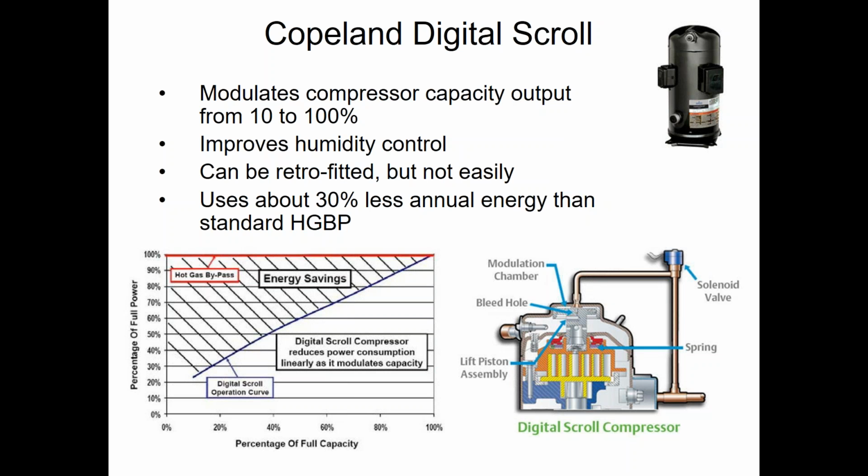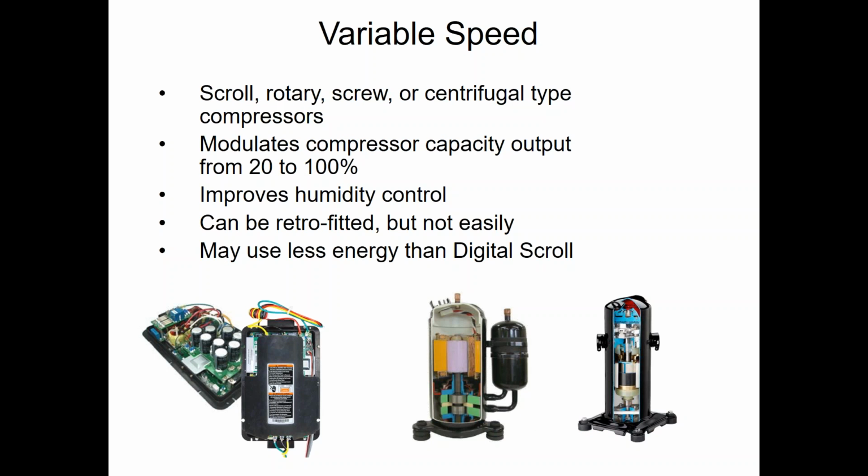The other thing that can be done is an inverter-driven variable speed compressor. So this is what you would see like on a VRF type system, or this is what I have at my house. The inverter on the left side of the picture there is actually the inverter that I have at my house. I actually have a smaller version of that inverter. It looks kind of like that.